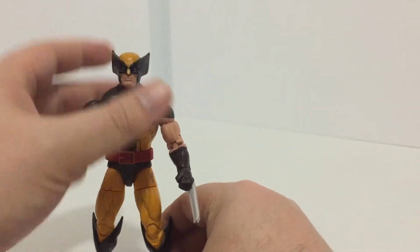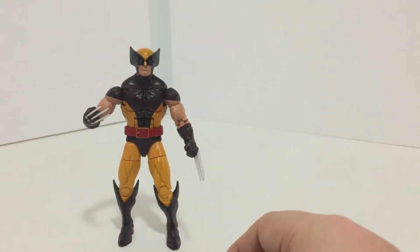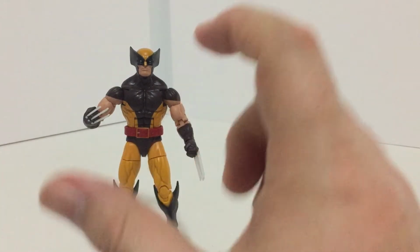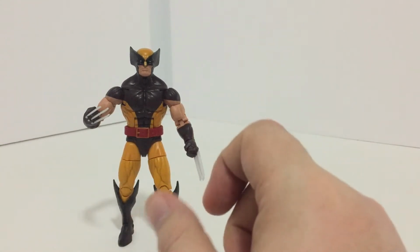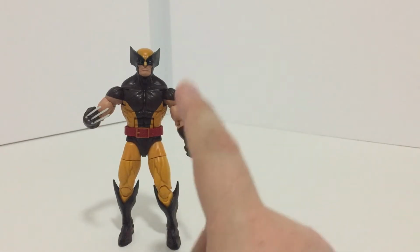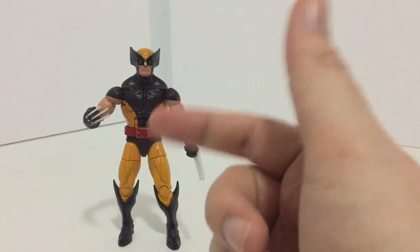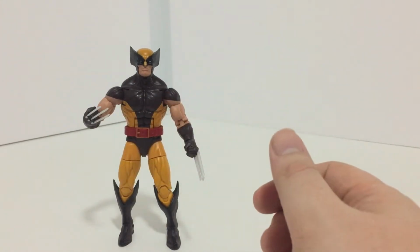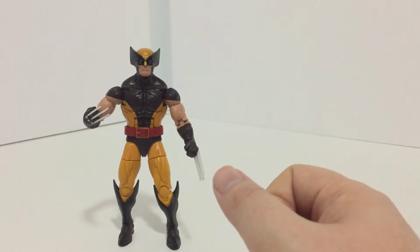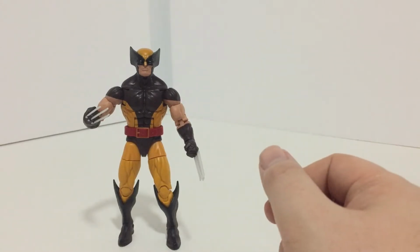So overall, I really do think that this character, or this design for this character, looks really great. And they actually have reissued this guy, and I'll have a photo show up here in a second, for the vintage line. And he comes with a different head, so basically an unmasked head with the cowl that sits on his neck. This particular Wolverine came with 2 closed fists, which are really designed really well, but I like to display them with the actual claws out.